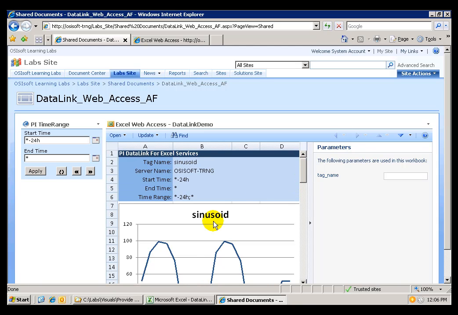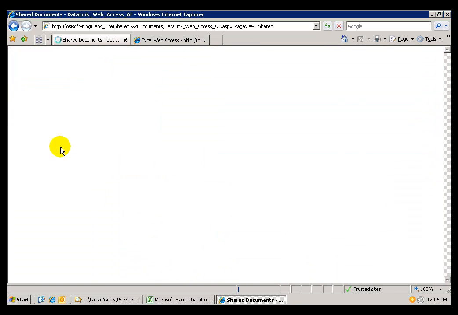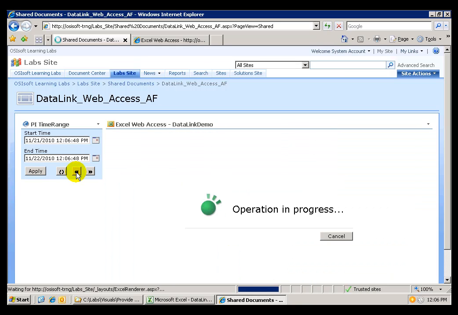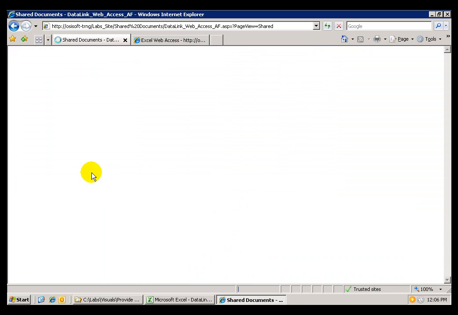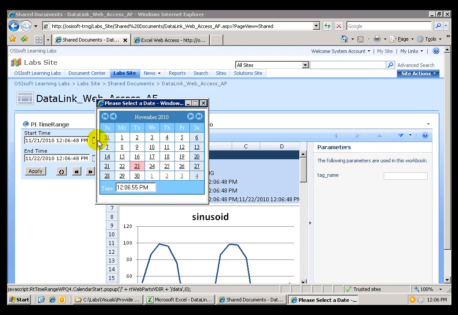Excellent. My time range web part has all of the features that I'm used to. I can refresh or revert back. I can scroll back and forward in time with these arrows, or I can select from a calendar a specific date that I want to select my data from.